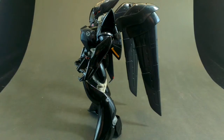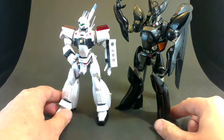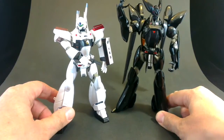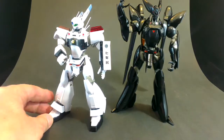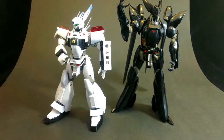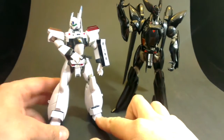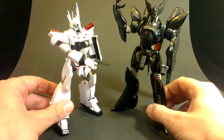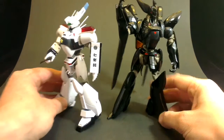The figure is very formidable in comparison to the Ingram that we got from CM's Corporation as well. Here's a comparison shot with the Ingram, and both of these guys have a really high die-cast metal content. With all this black in the picture, the Ingram is really blowing out there with its white. It's hard to photograph these guys for that reason in the same picture — they're just opposites, totally black and white.